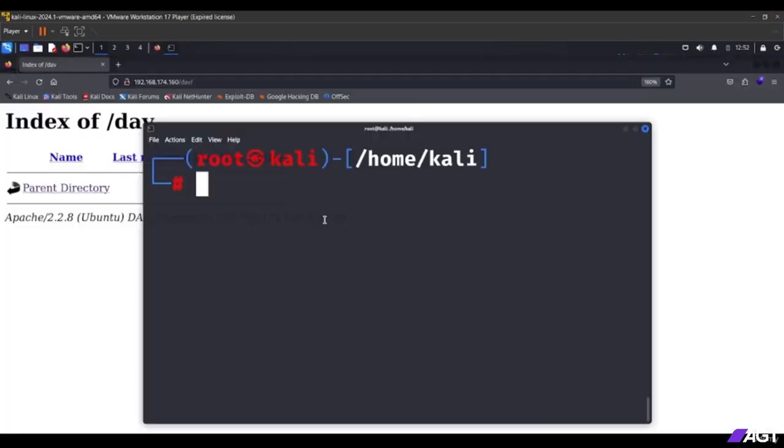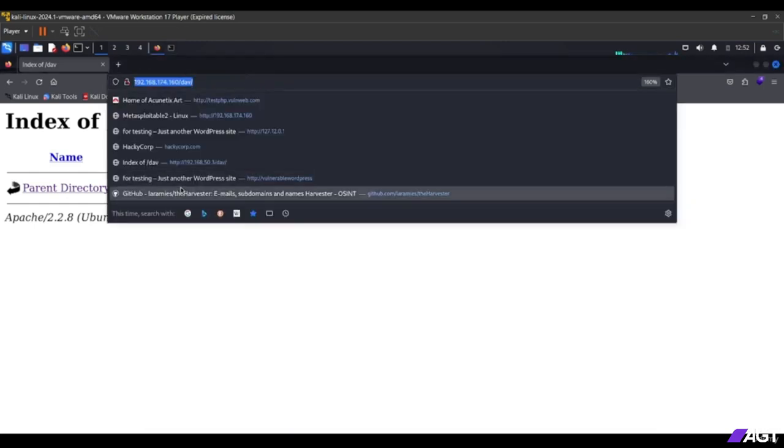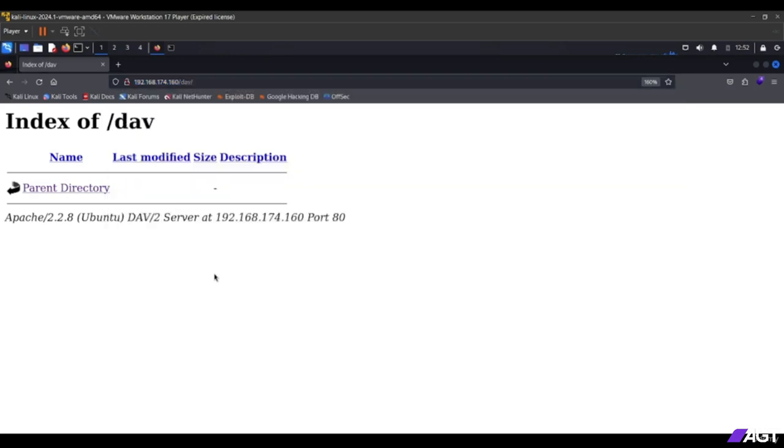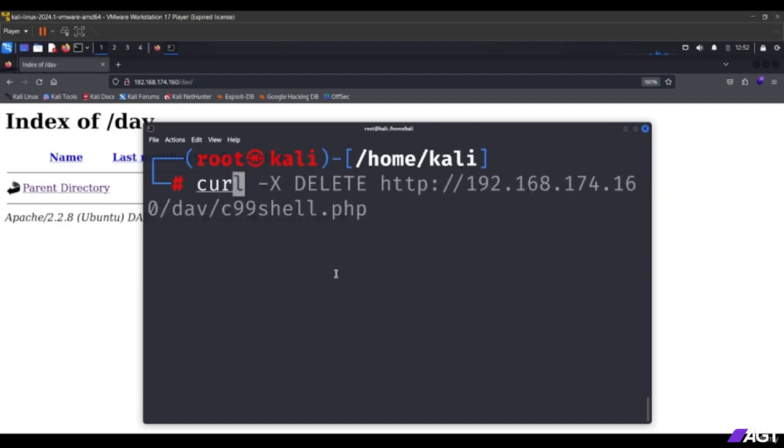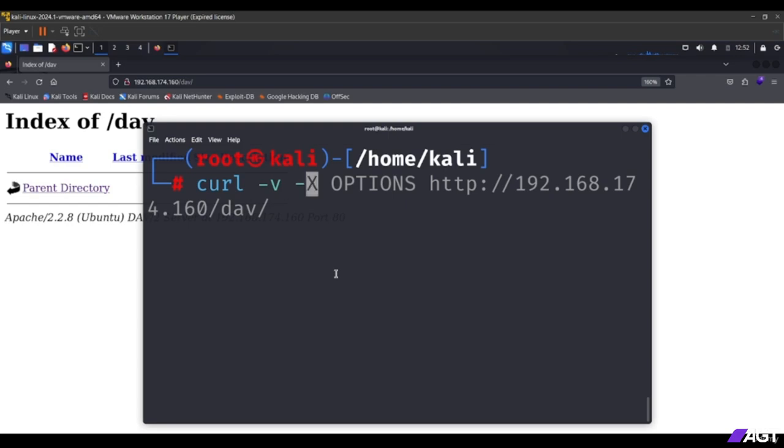Next, we have the OPTIONS method, which allows us to determine which specific methods are permitted on a web server. So how do we use it? Let's take a practical look. For this demonstration, I'm using a Metasploitable machine as a web server. This is its IP address. To make the request using the OPTIONS method, we can use the curl command: curl -v for verbose, and -X to specify OPTIONS.